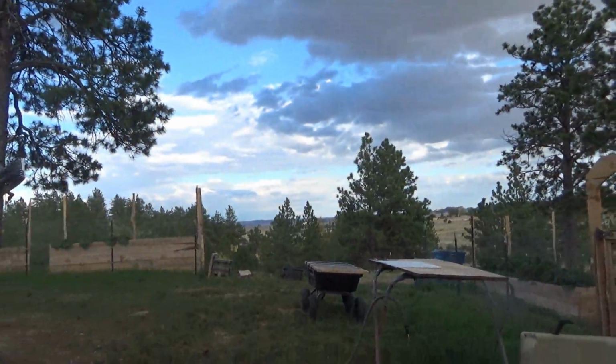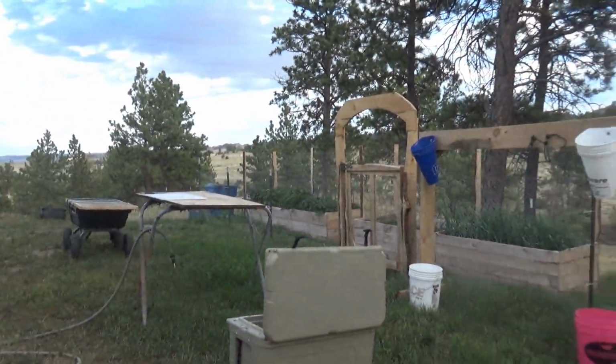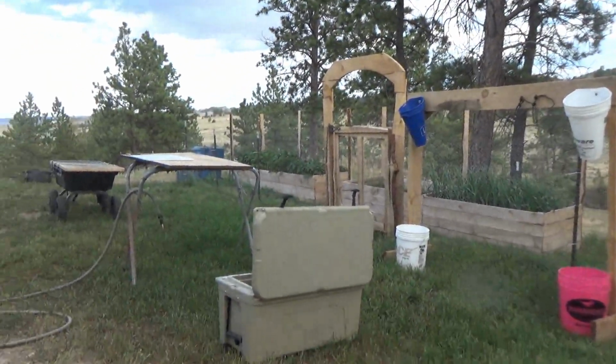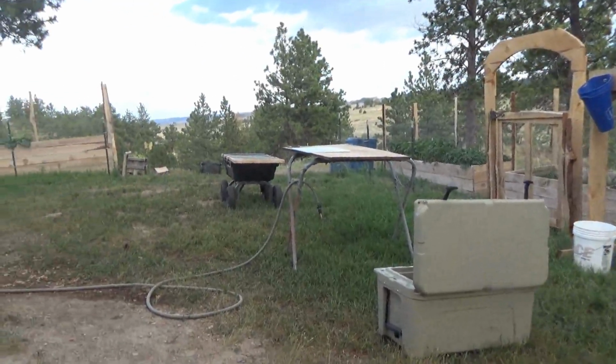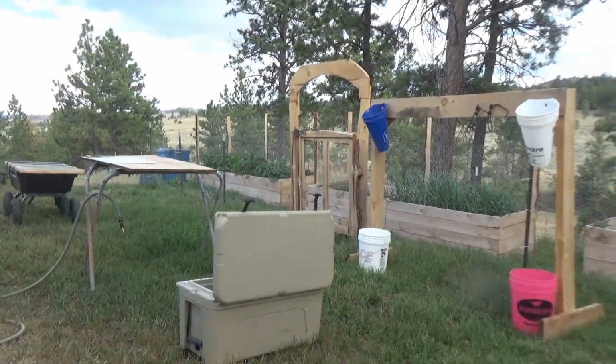Beautiful day out today, 80 some degrees. Gonna be mid 80s tomorrow, then we're gonna start getting hot. We're gonna process meat birds tomorrow before it gets too hot and it's hard to keep them alive. It was a week early. That's okay.